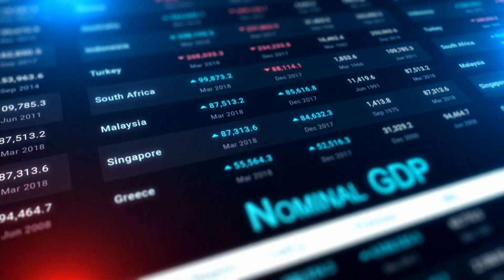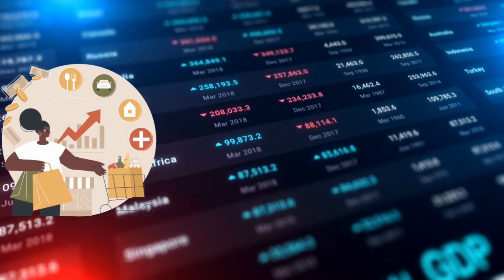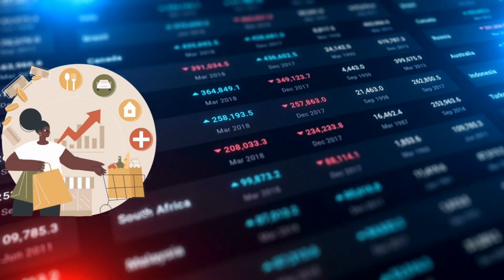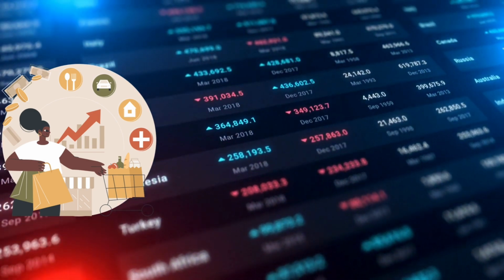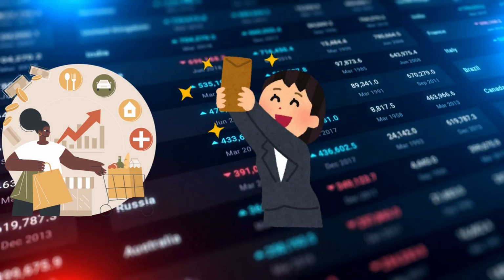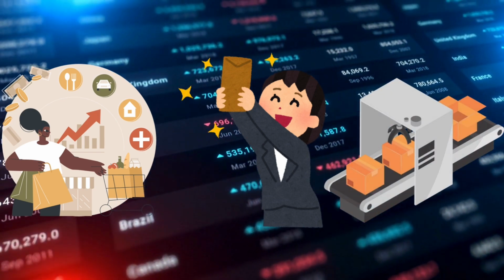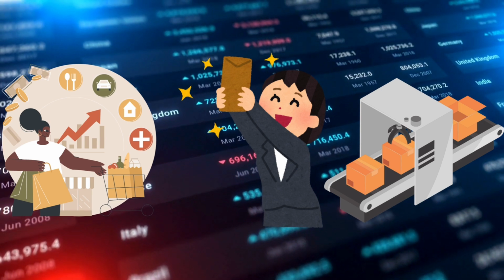There are three main ways to calculate GDP. The expenditure approach, which adds up all of the spending by households, businesses, and the government. The income approach, which shows all the incomes earned. And the production approach, which looks at the value added at each production stage.